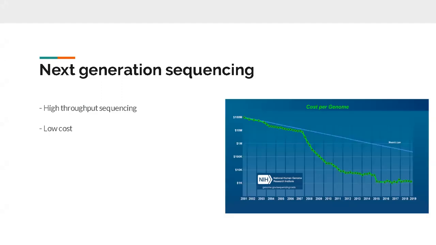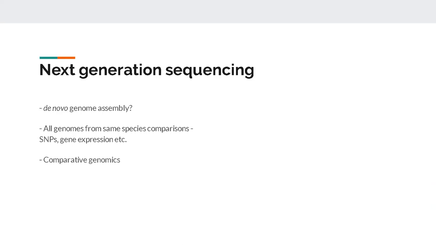With time, it started in the early 2000s, and what you're seeing over here is the cost per human genome provided by NIH. It started with $100 million per genome sequencing of a human, but today it has come down to around $1K per sample, and this has now stabilized for the past 5 years. Definitely the cost has come down, and now imagine doing the same thing with Sanger. It would have been a much higher cost and much more laborious as compared to next generation sequencing, which we now know of. Then a number of things became even more possible.